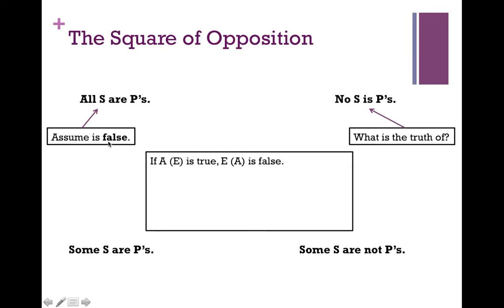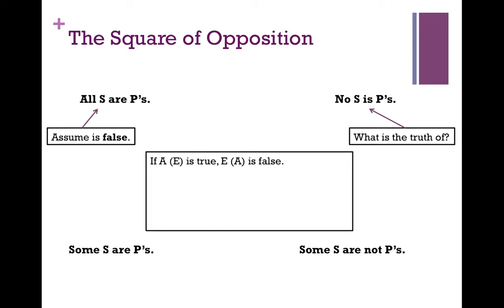This is going to get a little confusing, but if it's not true that all students are smart, does that mean that none of them are? No, it doesn't mean that none of them are. It doesn't mean that at all, because it could be that some are smart and some are not smart. And so we can't determine with absolute certainty that this is something that is true, because it could possibly be false.